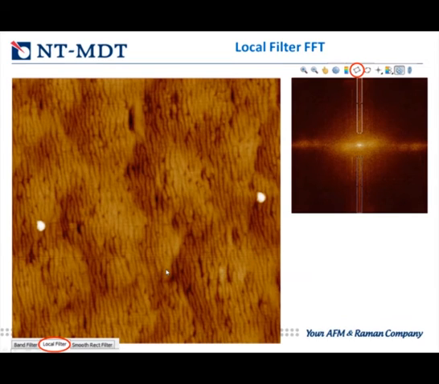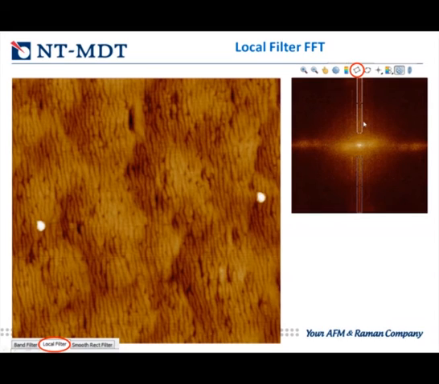These artifacts come from bad vibration isolation of the system, and if you don't have active vibration isolation, and especially somebody is walking loudly in your lab, most likely you see these artifacts like horizontal lines in your images, especially in flat images.